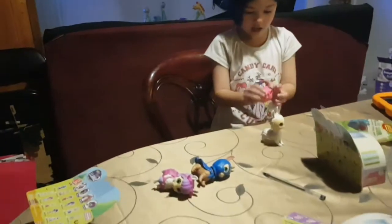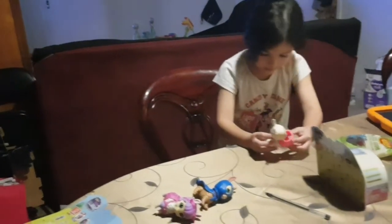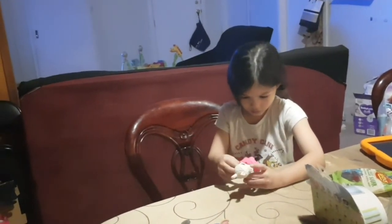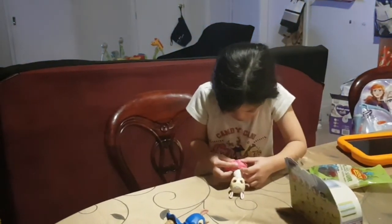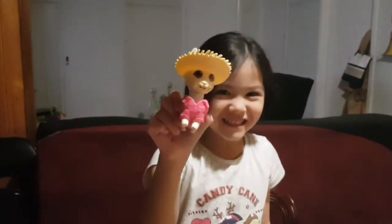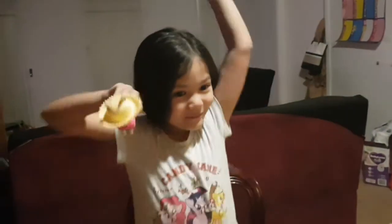Need to put the dress on. Okay. Do you know how to put it on? I'll try. Mommy, I can't even put it on. Put on the feet first. Yeah. I'm trying to. Show it to the camera, Laura. But where's the hat? You put the hat on? I can't put it on you. Okay. So who's that one? It's Bahama Llama. Yay. Now okay. We can feed it. You can play. Yay. So show them all the three llamas that you got.